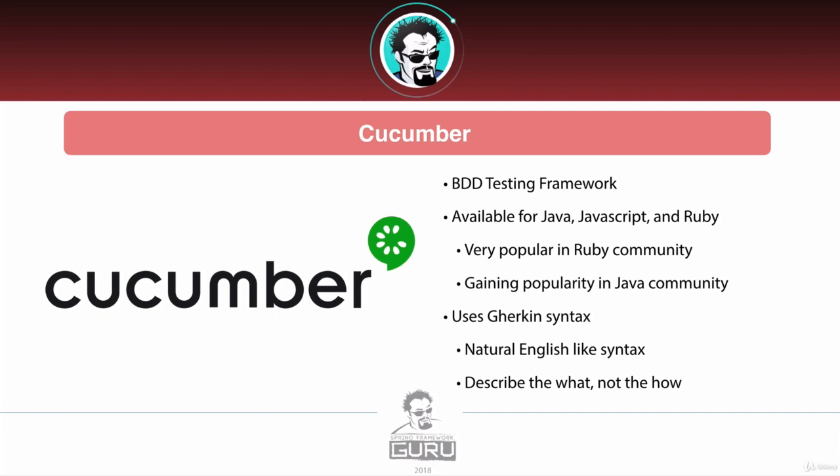It is very popular in the Ruby community. It is starting to pick up in the Java community. It does have a good use case where you can get a very strong technical business analyst writing tests in this natural-like syntax. So there is a nice use case for it, but to get it established on a larger project, there's going to be a little learning curve there. At this time, I'm not going to cover Cucumber in this course.